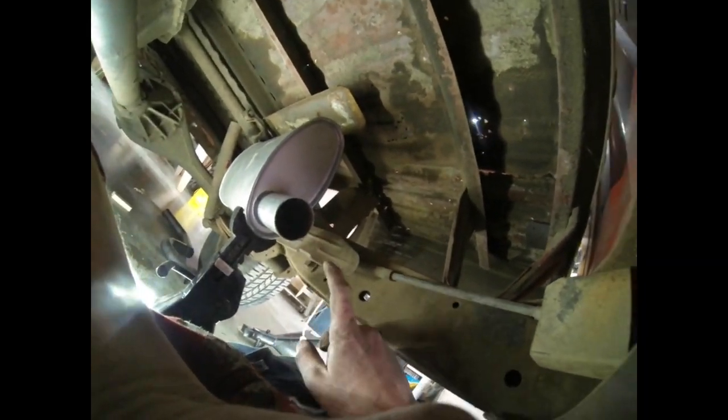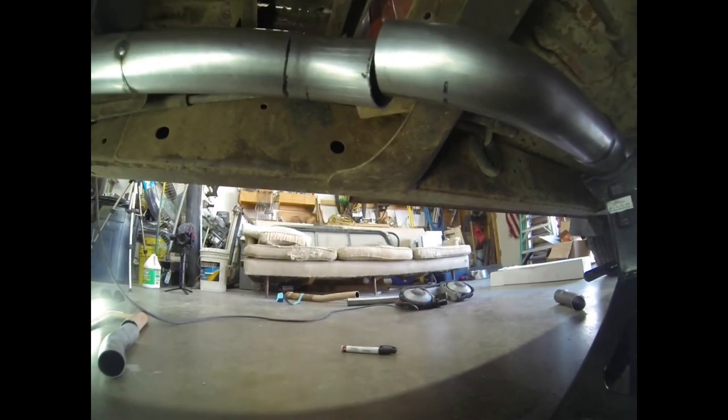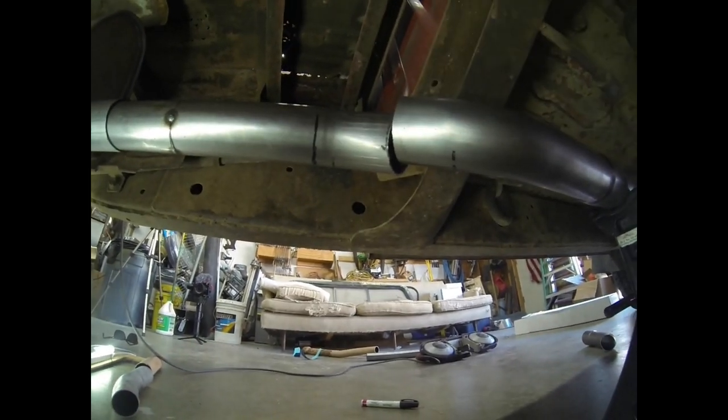Nice. The next piece of the puzzle will be going from here where we left off under this cross member with the factory hangers here and into the inlet side of our muffler. All right, off camera I've done some fitting here. Let me see if I can point the camera and then hold things where they're gonna go.